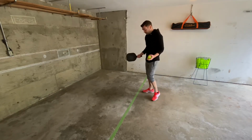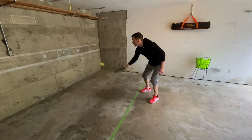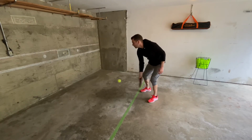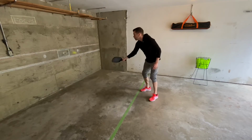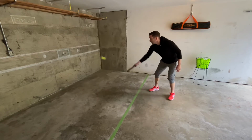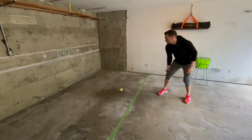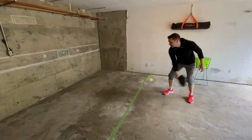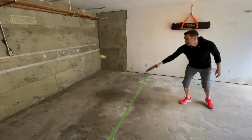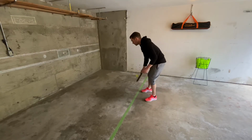So the way I like to start this drill is I like to open up just a little bit, and I will start dinking at this distance just to get comfortable putting that ball into my target. As I do get more comfortable, I'll start to back up. As I back up, I've got to put a little bit more effort into my dinks. And then I'll start to work my way back in and soften things up, okay?